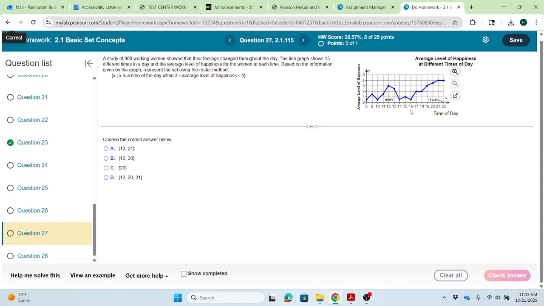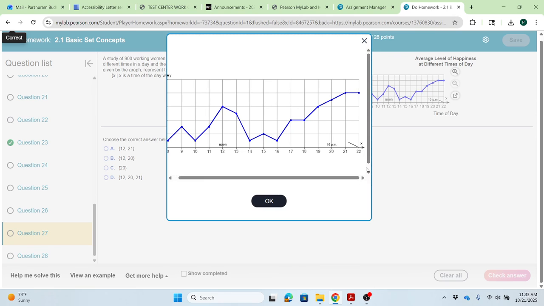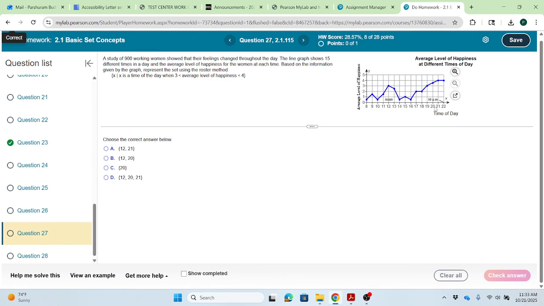So greater than 3, this is the average level of happiness. Look here vertically, 3 is here. Greater than 3 starts from here, so that means greater than 19. Time of the day, 19 means 7 p.m. Choose the correct answer below.